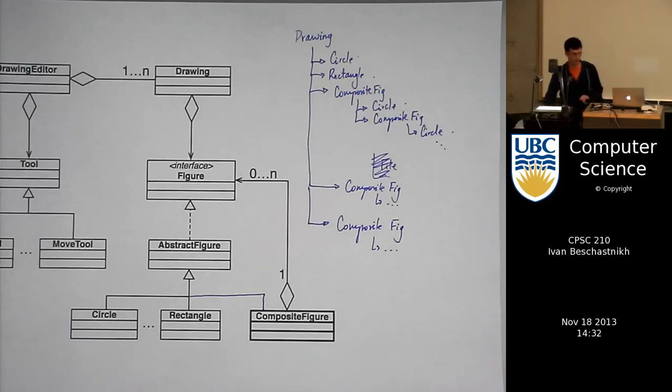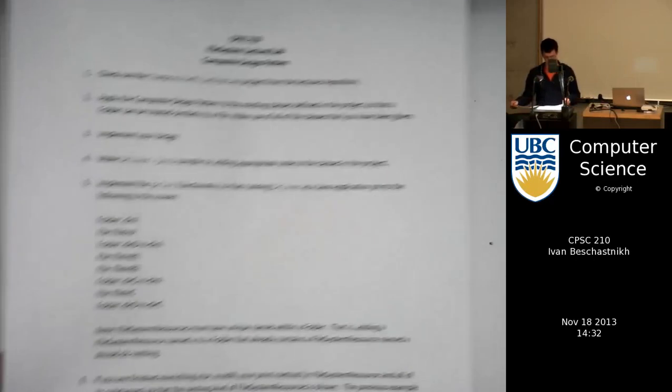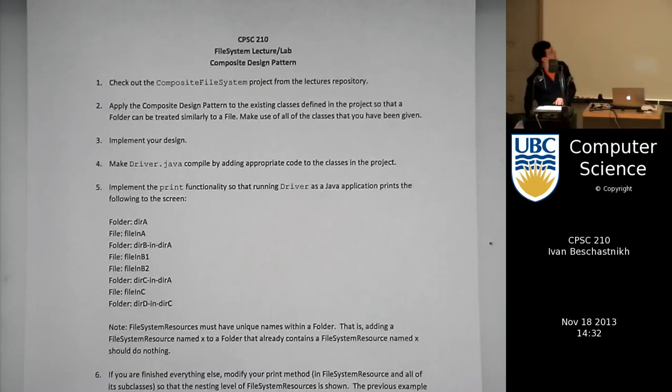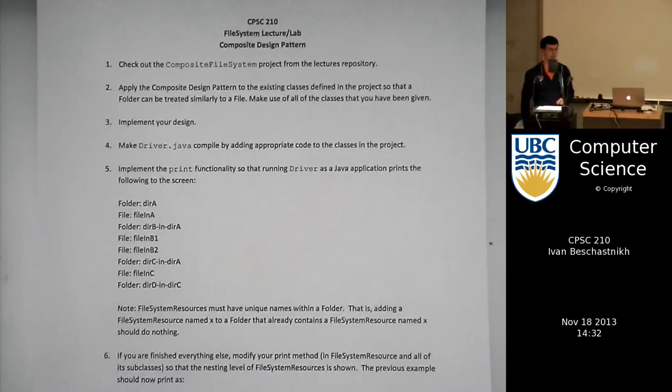Okay, so the rest of the time, you can actually look at the lecture lab. The lecture lab is posted online, and it has to do with the file system. So we're talking about file system just now. The composite pattern is great. It works really fantastically well in that domain. So check out the composite file system from the lecture repository, and then just start working down the steps.